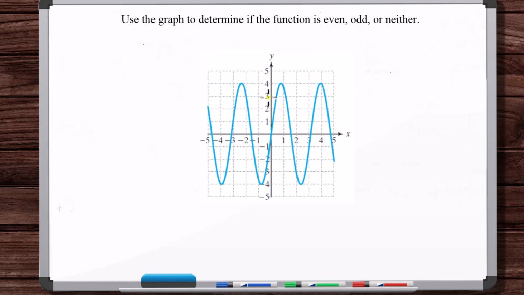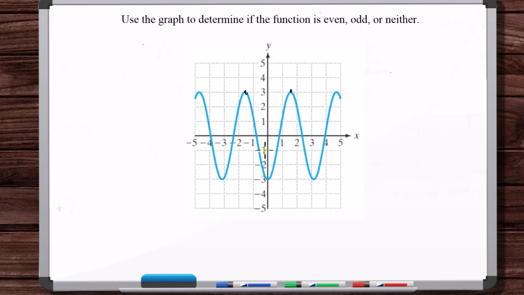What about the origin? So we go from here to here, okay, and then from here to here. All right, that worked. Let's go from here to here, and then from here to here. Yeah, it looks like it's symmetric about the origin. So this would be odd. Now let's think about, could a function be even and odd? Think about that on your own based on what you learned in the previous video and in this video, and drop a comment.